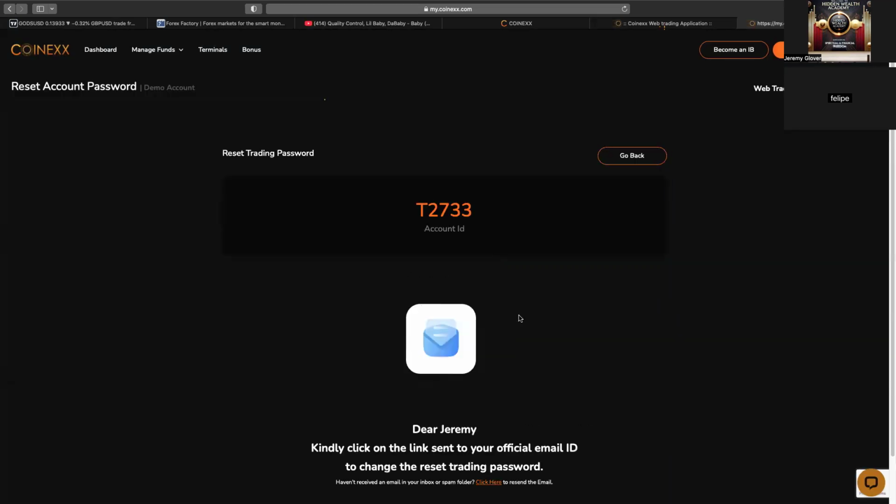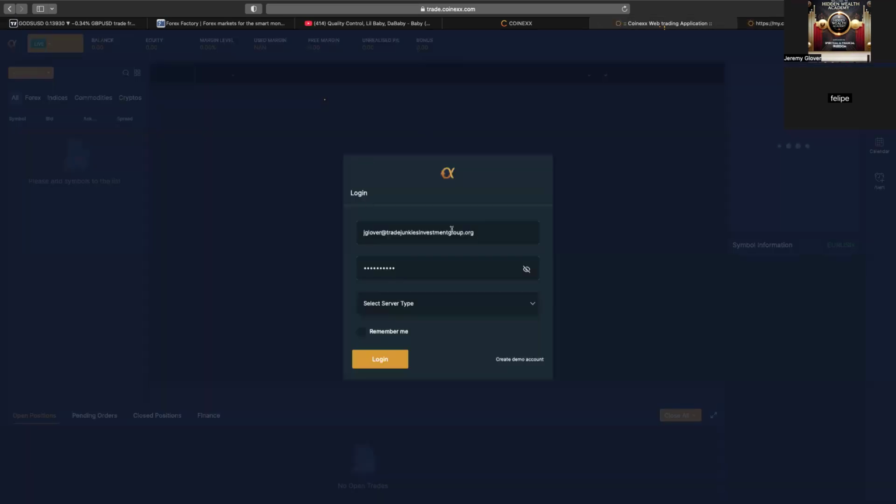All right. ID reset for that ID number. So copy this, go to WebTrader, and paste it in WebTrader, right? Paste. For the server, we're going to do that's demo, right?